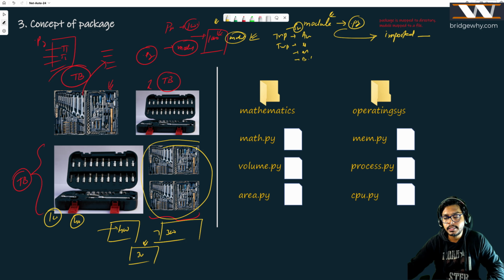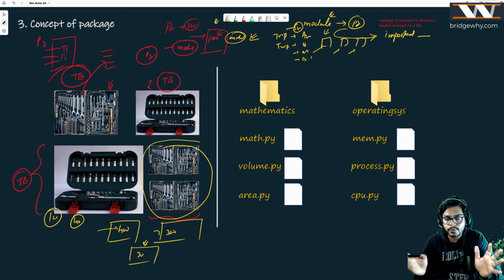You will arrange them into different folders: the Australia trip pictures in the Australia folder, then trip 1 folder, marriage folder, birthday parties folder. Why are you doing this? Because you want to arrange them. Similarly, if you have so many modules, you need to arrange them.